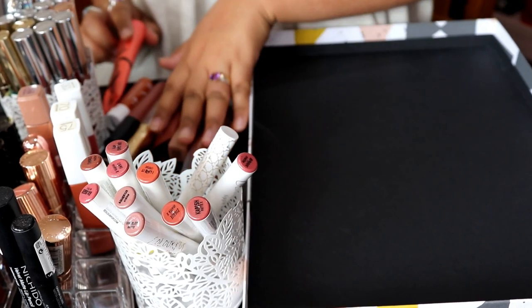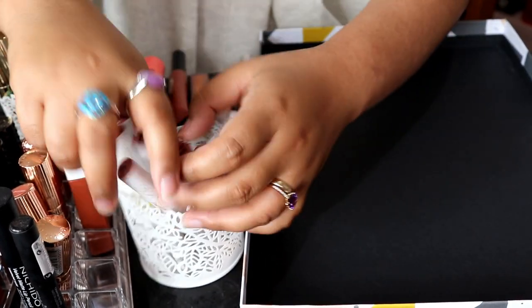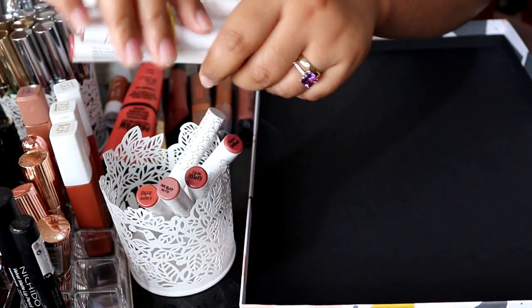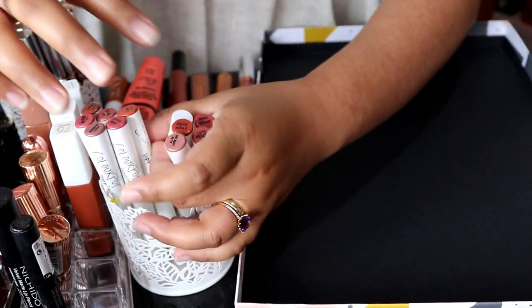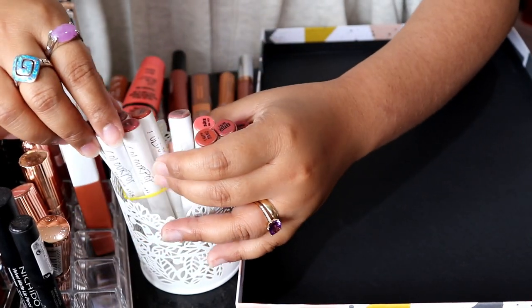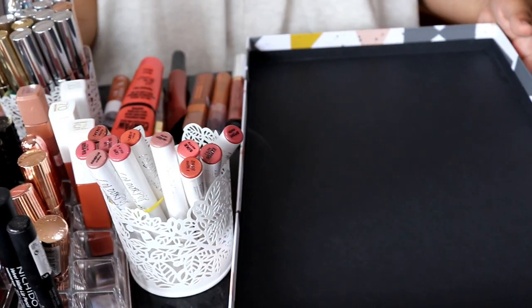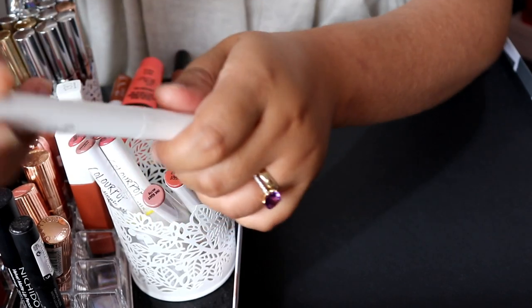Alright, starting off. I think I've already decided, because the ones I put in this rubber band, I'm not keeping. And these are my keeps. Looking right now, they're like half and half, but I'm still gonna give you swatches so you can see what they look like. I'm gonna swatch the ones that I'm not keeping.